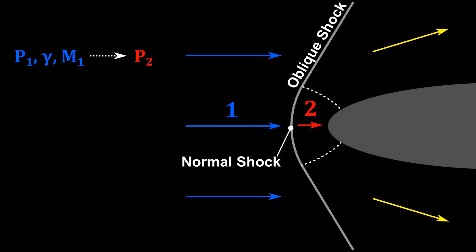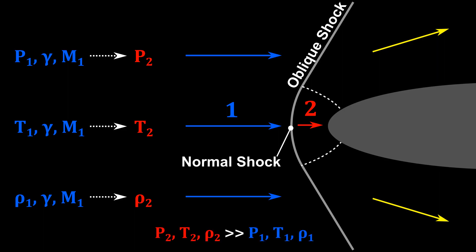The pressure, temperature, and density in the stagnation region are only a function of the gas itself, the free stream Mach number, and the free stream density. It doesn't matter if the vehicle re-entering the atmosphere is a CubeSat or a Space Shuttle. The tip stagnation point will have the same pressure and temperature at a given combination of speed and altitude.